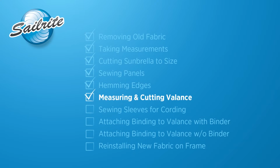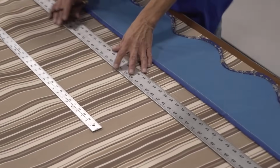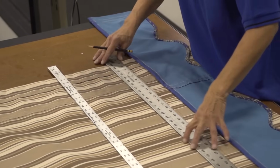Thanks, Deb. Now we're going to cut the valance out of the main body of the awning. This is an easy approach to creating a valance at the same time you create the main panel. Deb is marking 3 lines along the width of our awning.